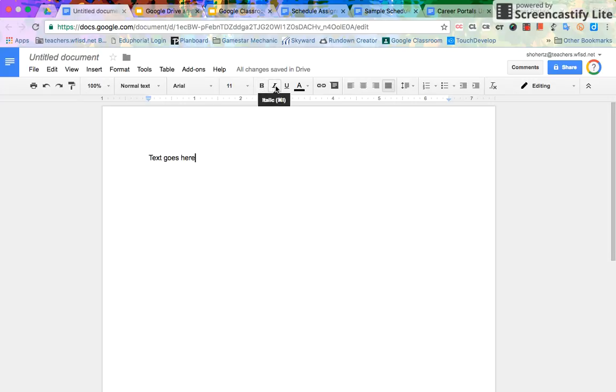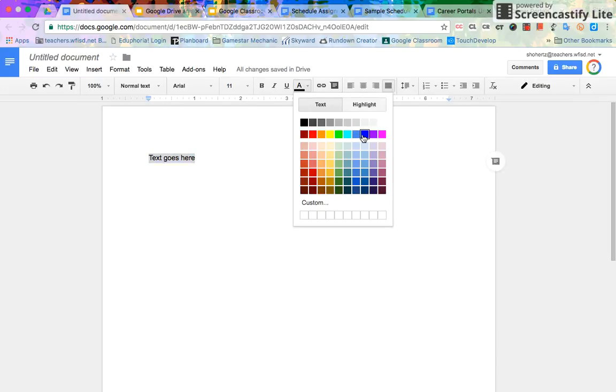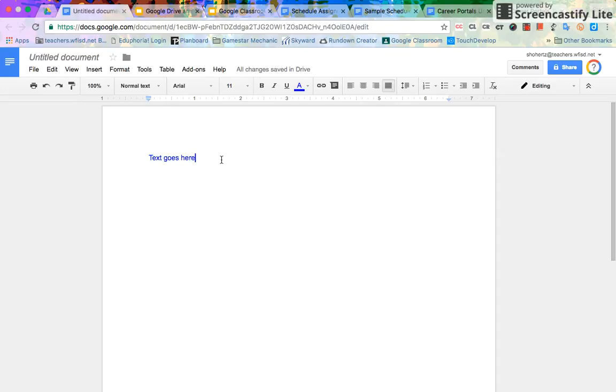Okay, your size is right here. You've got bold, italic, underline. This is your text color right here. So if you want to change the color of your text, you're going to highlight your text, click right there, and pick the color that you want to use. Make sure if you're making a change to your text that you have highlighted that text that you want to change. Okay, again, these are your alignments. This is to add a link to your text. You can add comments. This is line spacing, so if you wanted to do double spaced or single spaced, 1.5, you can do that right there. These are bullets and numbering and indentions.